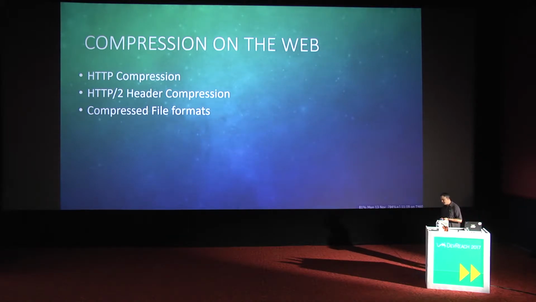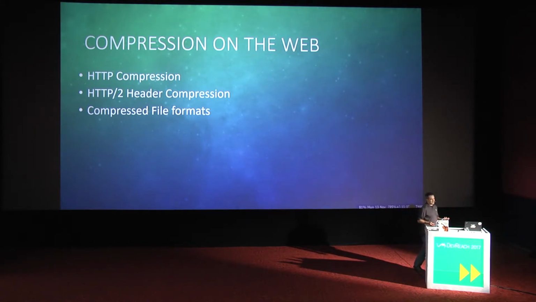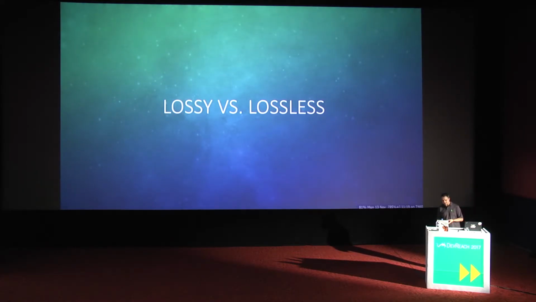And then lastly, there's sort of the hidden one, which is compressed file formats. So if you look at the data that's in use in the web, most of it, by bytes, is in either image formats or video formats. And neither of those formats was at all practical without compression. So pretty much all image formats have compression, and all video formats have compression. But the quality of those compressions varies quite wildly, and Fiddler can help you with this.